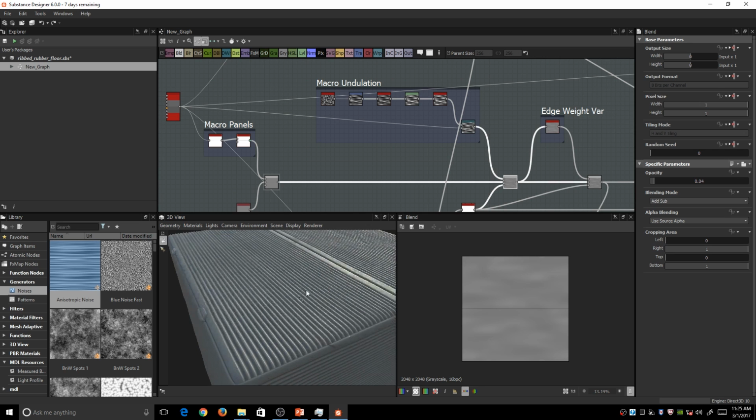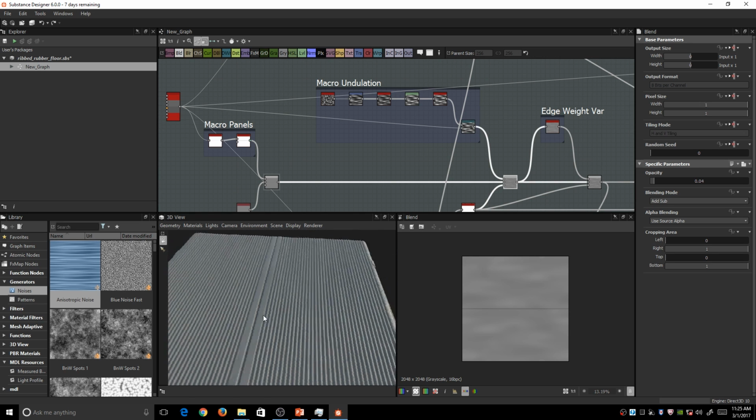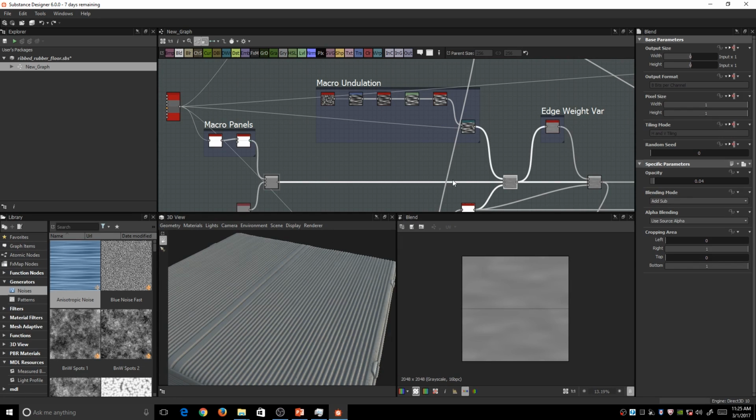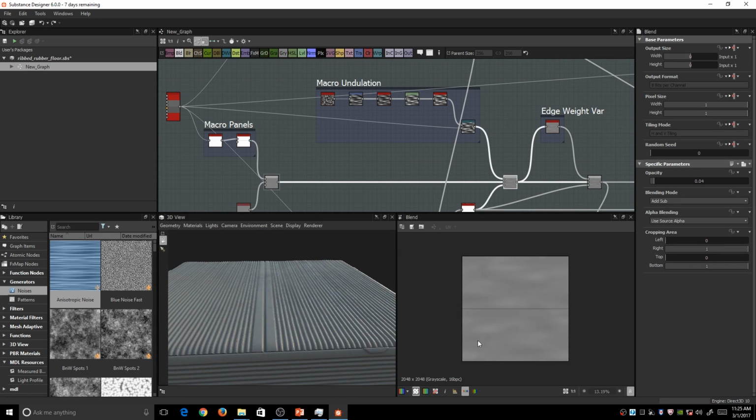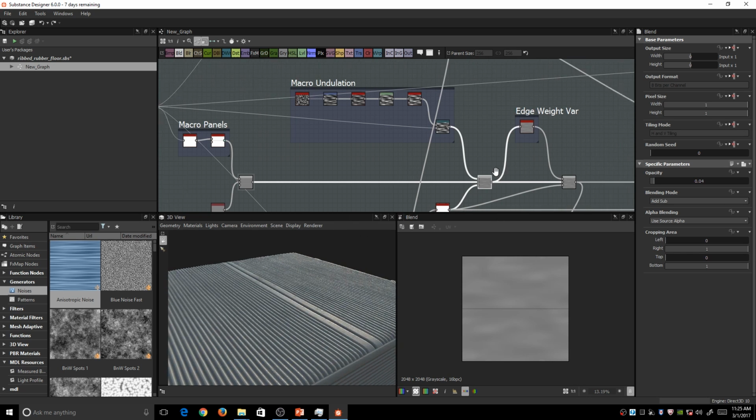So the ribbing on here, you can't really see it too well. But if I were to remove the ribbing, there's a good amount of movement in the surface, and I want it to feel like it's walked on a bunch, like it's starting to bow and give weight to the heavy traffic that's happened over time.